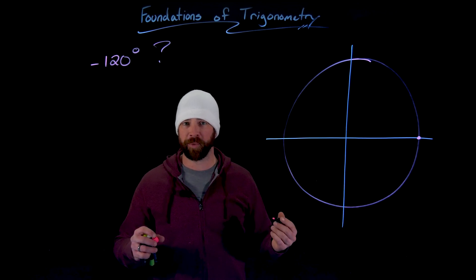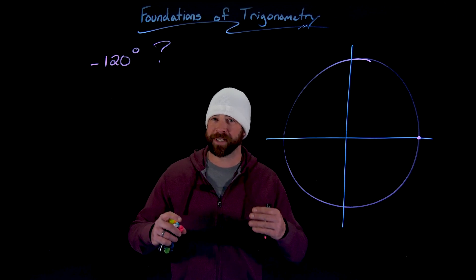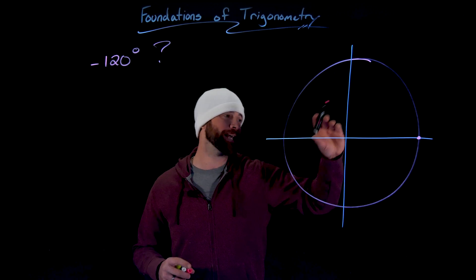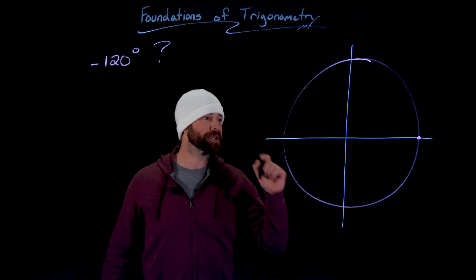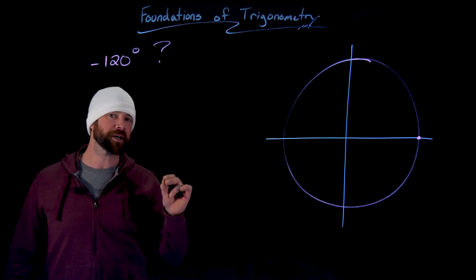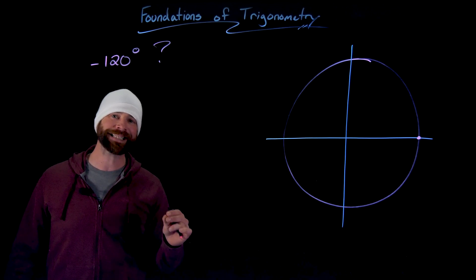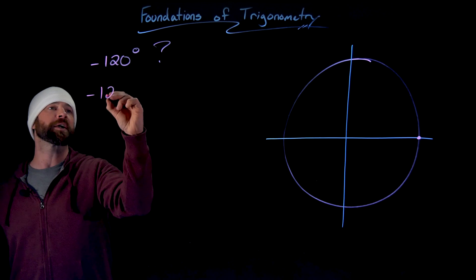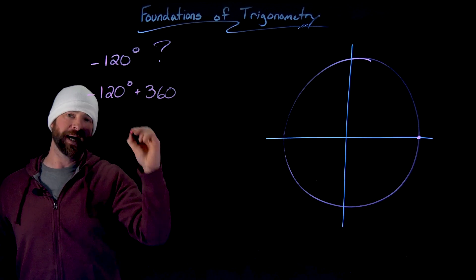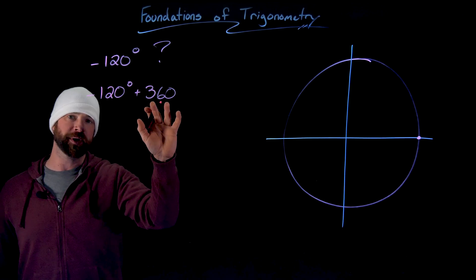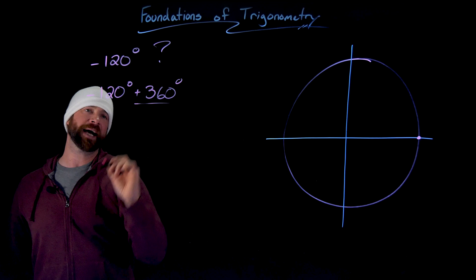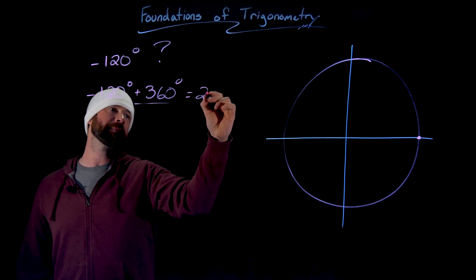Again, just because I'm a really big fan of skiing and snowboarding, if you're a snowboarder or a skier, this would be like the unnatural way of spinning. You have a natural way of spinning in an unnatural way. But just to confirm that real fast, what I know is that wherever negative 120 degrees lands, it's coterminal to if I took 120 degrees and I added 360. By definition, if I add multiples at 360, I'll get to the same place. So if I take this and I add 360, I'll end up at 240.